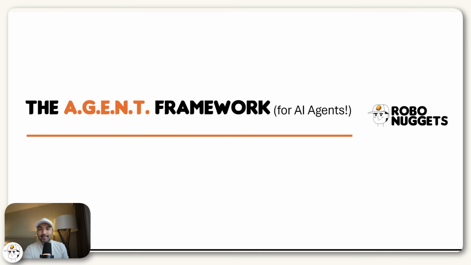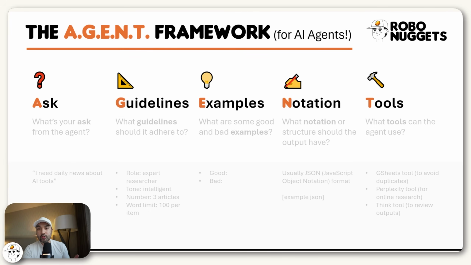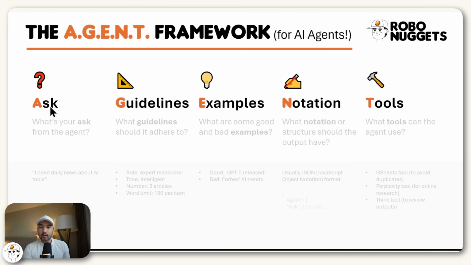So what is this agent framework that we are using? Well, it's basically an acronym for the essential elements that your AI agent system prompt should have in order to make sure that the output it provides is consistently delivering to whatever it is that you expect it to. And of course, we're calling the framework A.G.E.N.T just to make it much easier to remember. So I'll just quickly go through these elements one by one, and then we'll dive into an example real quick. And the very first one is also the most important. So starting with A, which is ask.